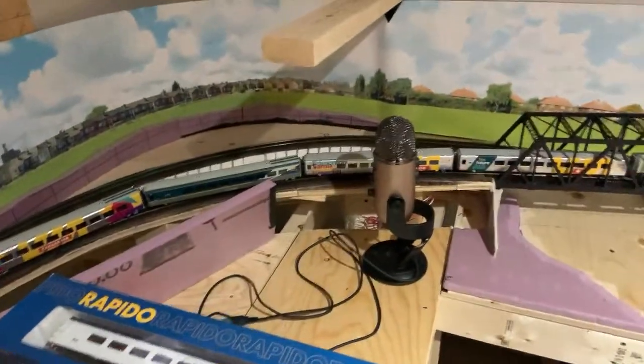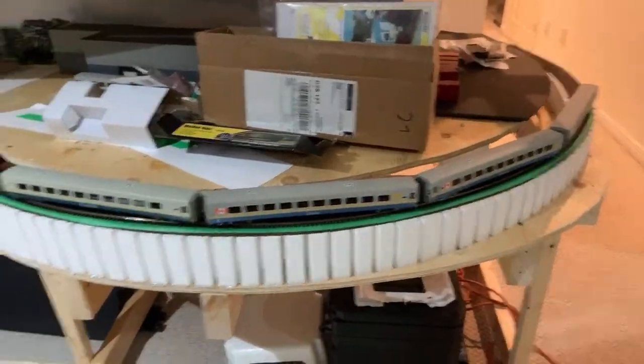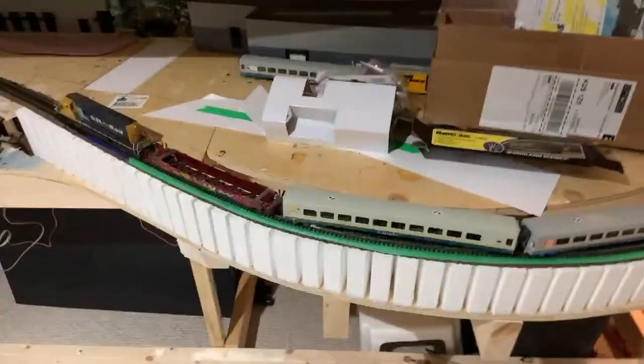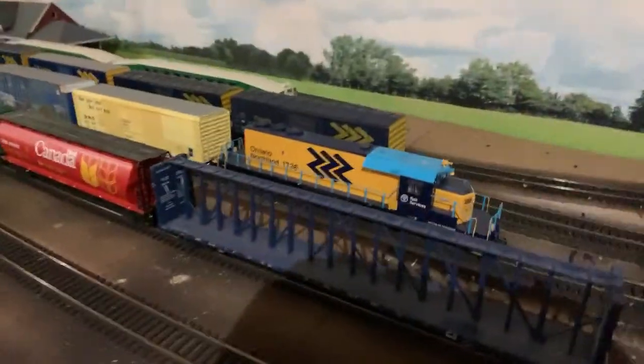And yeah, all my LRC cars. I mean, this isn't even all of them, so there's a bunch there. And for some reason, I've got a whole bunch here on the curve. I had to go through and update all of them with new KD couplers. I've got one left to do. And then I've got some in the display case. Yeah, that's that locomotive I was talking to you about.